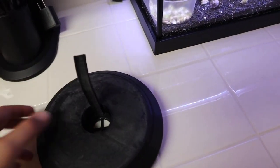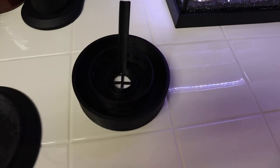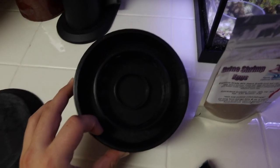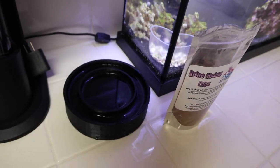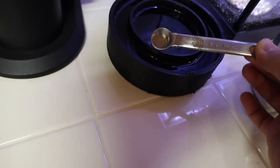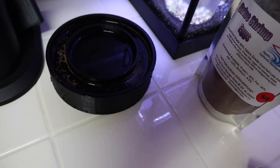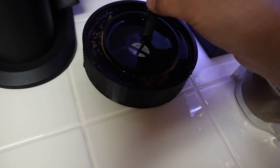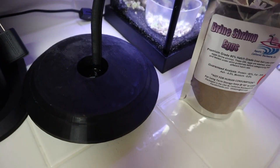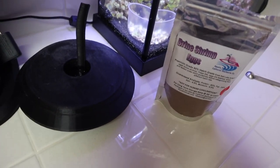Now that we know we're ready for jellyfish, we need to get their food ready. This is a brine shrimp hatchery, and here are the brine shrimp eggs we use to hatch live brine shrimp to feed the jellyfish. I'm going to fill it up with saltwater from my sump - it's already the perfect salinity to hatch brine shrimp. I'll take a little scoop of eggs and dump them into the outer ring. As they hatch, the baby brine shrimp swim to the middle where we can grab them with a net. In two to three days we should have a whole bunch, just when the jellyfish arrive.